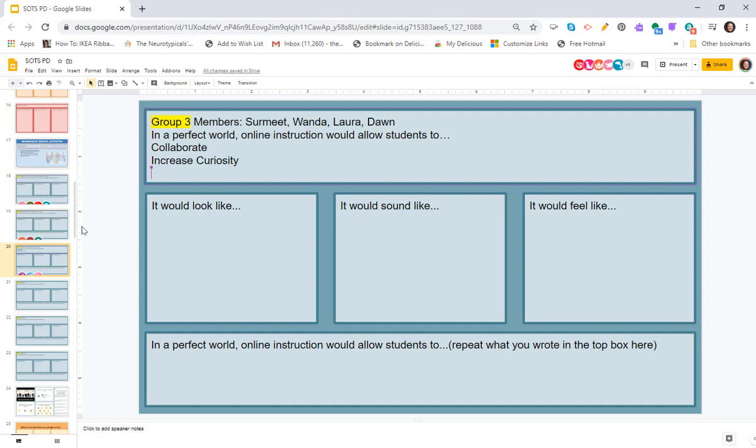Maybe provide peer feedback. Demonstrate learning. Sorry, what was that? I said demonstrate learning. Like some form of assessment, whether it be... I figured that was the easy way to cover all forms of assessment, actually. Yeah. What would it look like? Is there anything else, anything from the other slides that we can steal? Let's see.